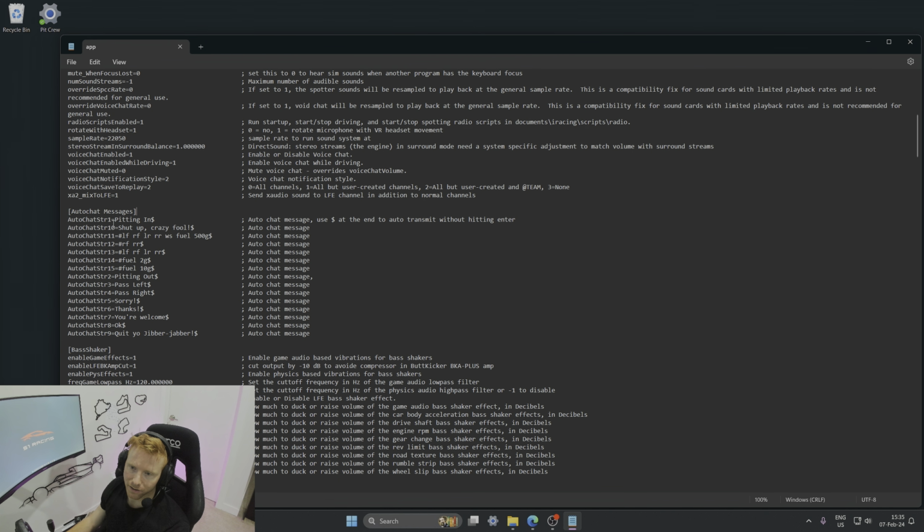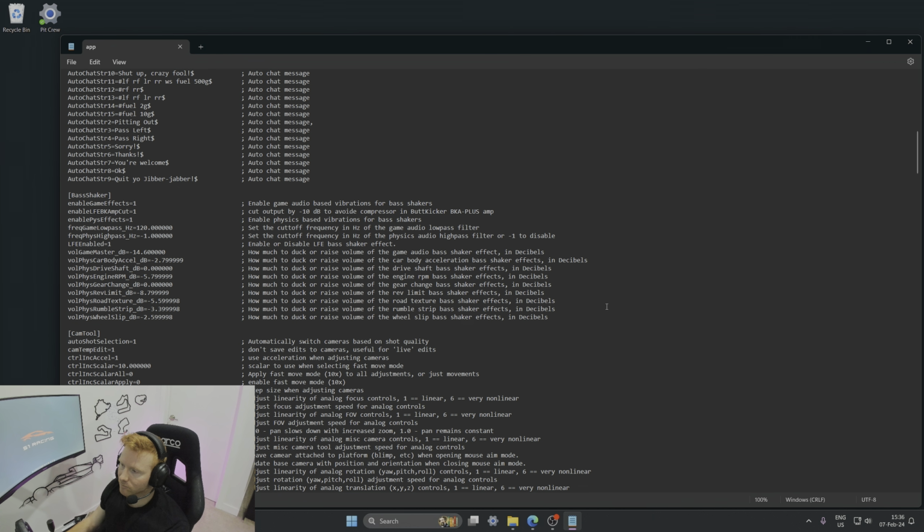Auto chat STR1 all the way through to 15. So you can put in quite a few messages. And indeed, as part of the auto chat, you'll notice here some of them have got a hashtag in front of them. That is actually to enable you to put in commands to iRacing to change tires or to add certain amounts of fuel. So that can be useful, as well as obviously just using the chat messages to communicate to other drivers.